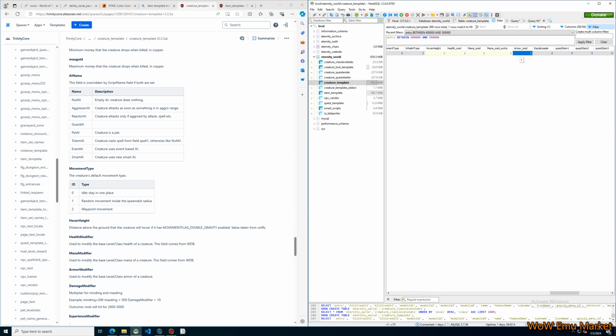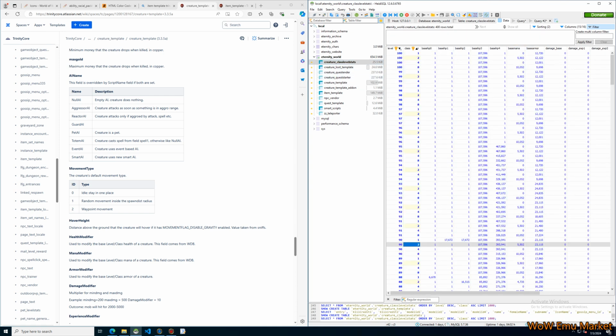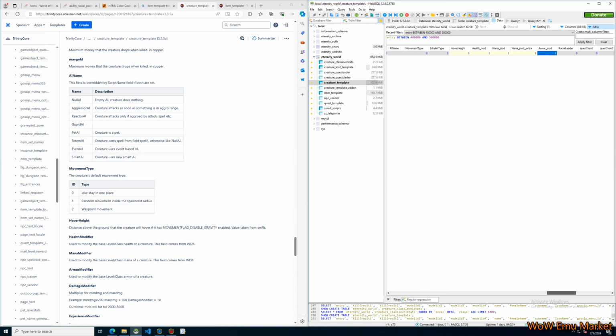Same with armor mod. It'll be this number times 23,115. So by default, they have mana, they have armor, but their health mod will probably just be a plain old 1 in game.